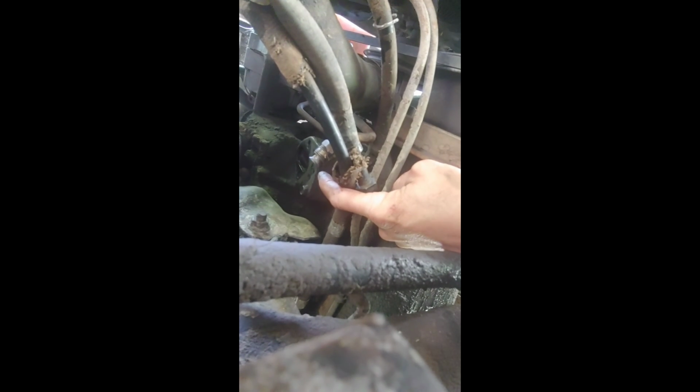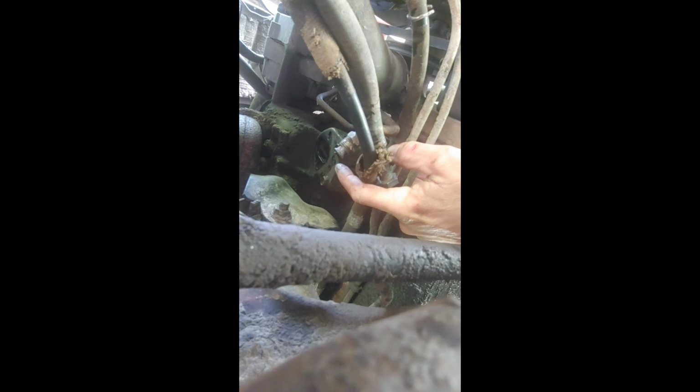That's the nice thing about these, is they're a manual fuel pump, and it cost me $47 to buy the fuel pump. It's mechanical, it's not electrical, which is nice. It means I don't have to pull the gas tank or do crazy stuff like that. It's just a $50 pump and replace it.